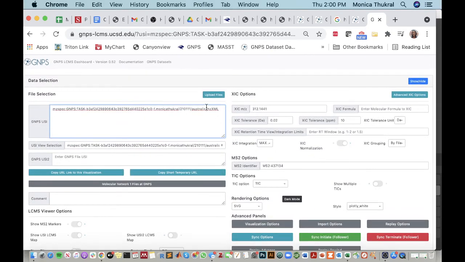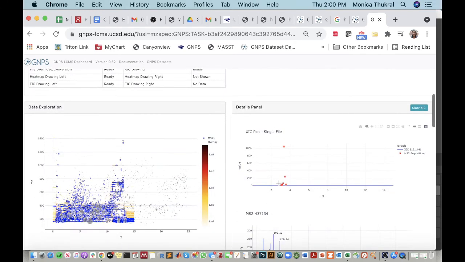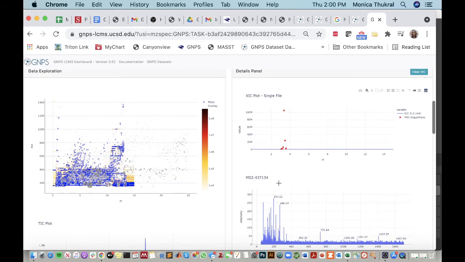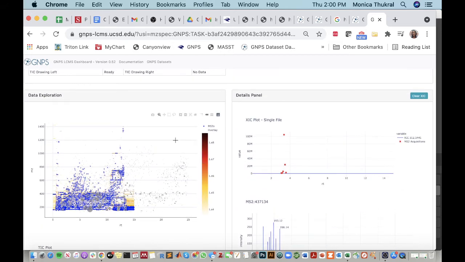Next, I will look at the Orbitrap data in a similar manner. So here, when we're looking at this heat map, we can see that the blue crosses are much better distributed across the data. And because dynamic exclusion is utilized, we are getting less reduction of the metabolome coverage.